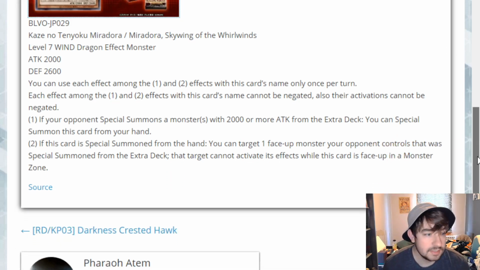Then we move to the second effect. If this card is special summoned from the hand, you can target one face-up monster your opponent controls that was special summoned from the extra deck. That target cannot activate its effects while this card is face-up in a monster zone. So there you go. If your opponent summons a monster 2,000 or more from the extra deck, you drop this guy, then he'll trigger on summon to target a face-up monster that was summoned from the extra deck, and that target will not be able to activate its effects while he is face-up in a monster zone.